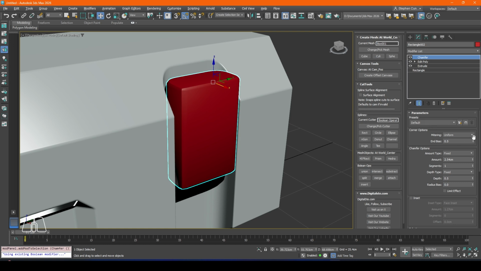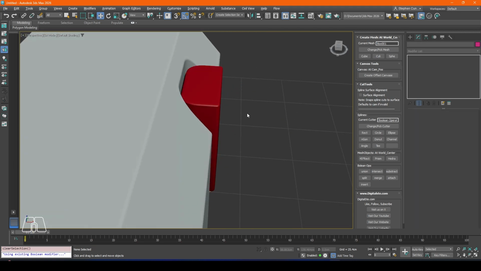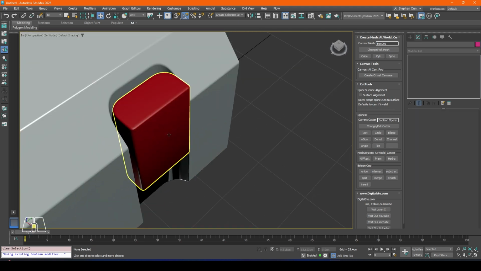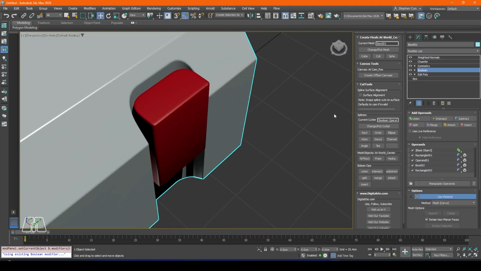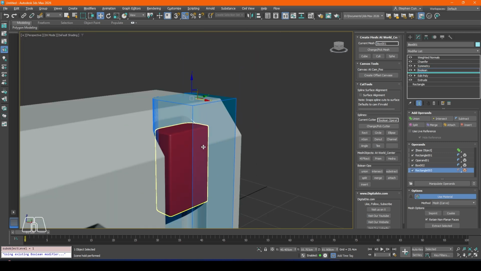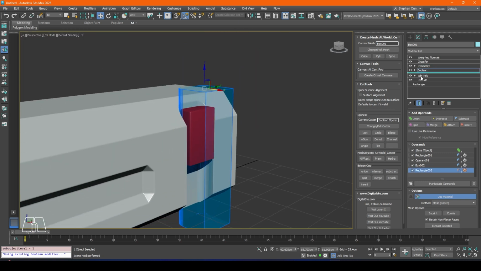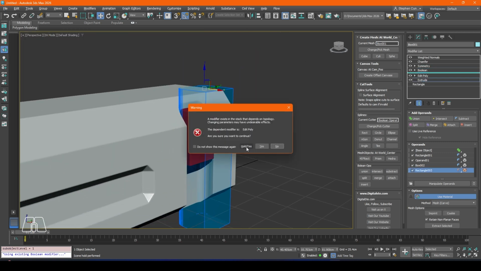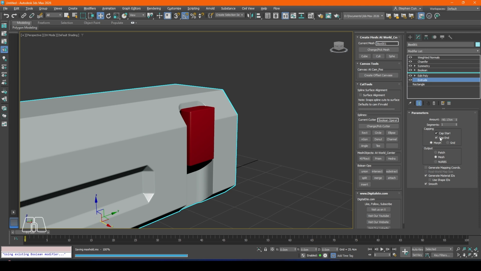So let's just chamfer this up, and we'll use a radial. Let's grab that, and we can just change its value amount here, something like that. I think that's pretty good. And what I'm going to do is I'll edit this bit of detail here. So we'll grab this rect here. And we've got the extrusion on, and we've also got the edit poly as well. So we've got an extrusion there.